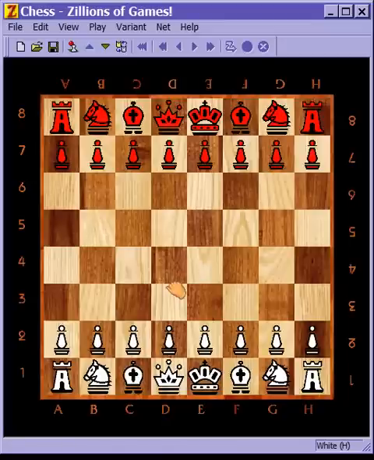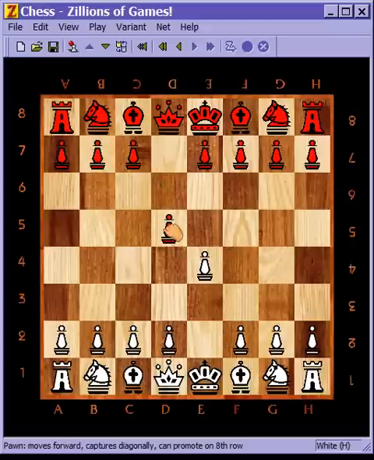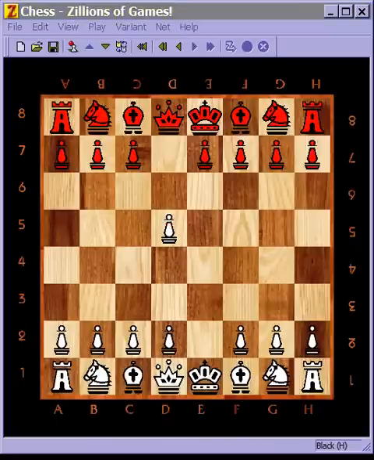White moves first and play alternates between each side. The other player is normally called black, even though the pieces shown here are red. Each turn consists in moving a piece from its current space to another space. It may move to an empty space, like so, or it may move to a space occupied by an enemy piece, like so. And when it moves to an occupied space, it captures the piece already on this space, removing it from the game. Each piece moves according to its own powers of movement, which I shall now describe.